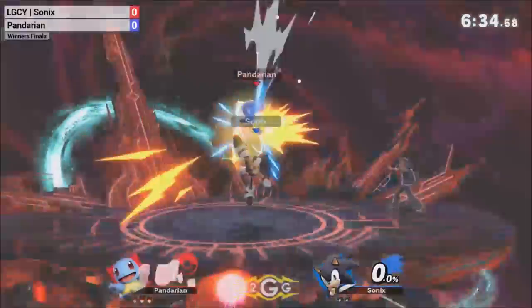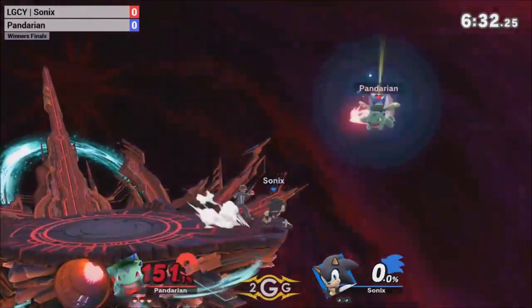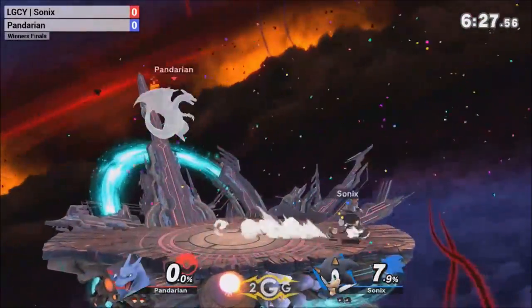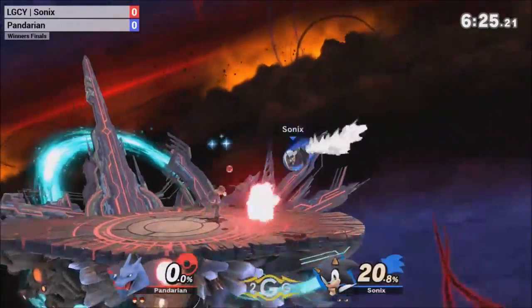Pandarian switching back to Squirtle, who will die if you literally sneeze at him. And I like that, yeah. Switching back to the Ivysaur once he's out of disadvantage, but it's not quite gonna work. The forward smash closes out yet another stock.